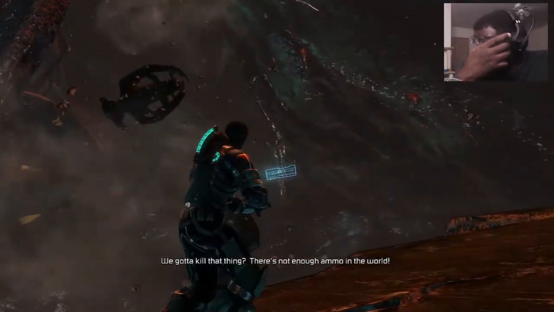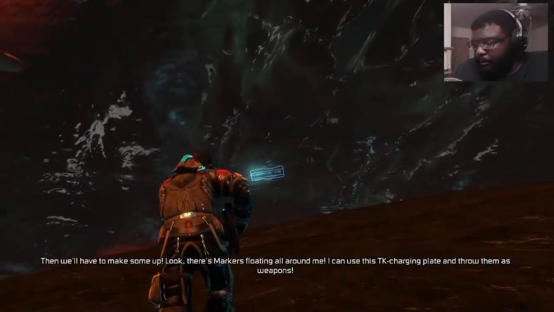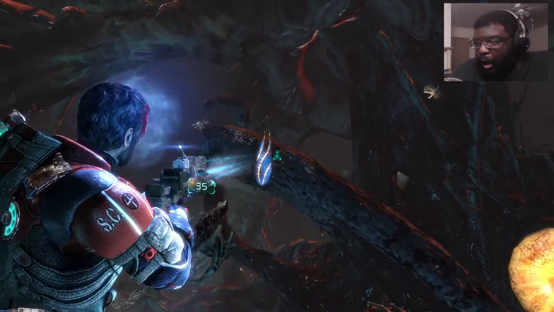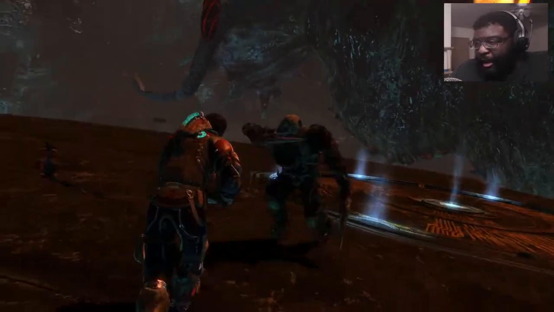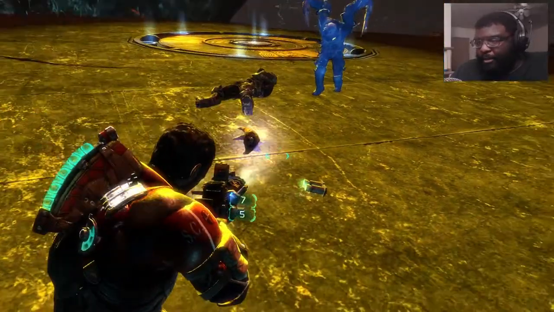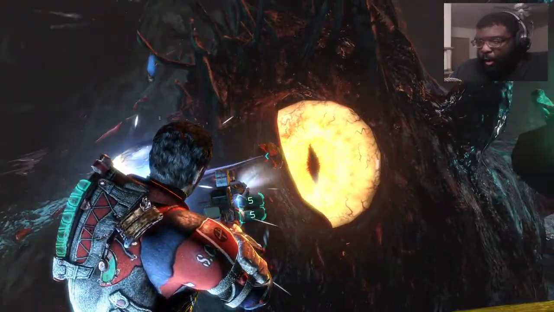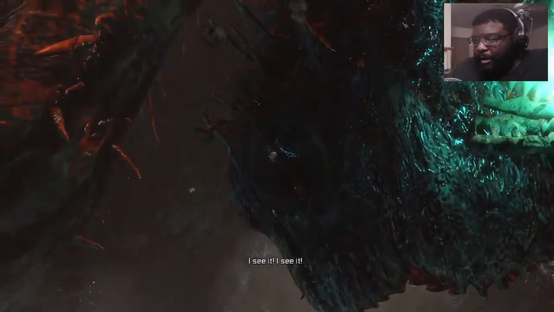That thing? There's not enough ammo in the world. Carver, I've done this before. There's markers floating all around me. I can use this TK charging plate and throw them as weapons. Whoa! No joke. Okay. Boom! Oh, damn it. Where is it? Whoa! Uh-uh. Back up. I missed. Oh, well, they didn't take very long. I think I stepped out of the circle. There we go. Boom! Yes, sir! It's okay, I've been here before!